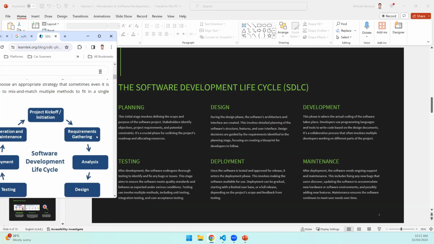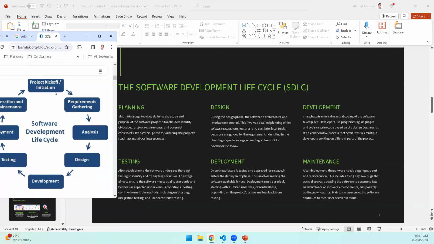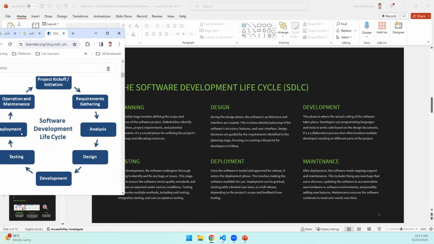Then requirements gathering, part of the planning, analysis, part of the planning. Okay, and then we come to design. So these three steps are here in the planning. And then you do the design, and then you do the development, then you do testing, then you do deployment, and then you do operation and maintenance.